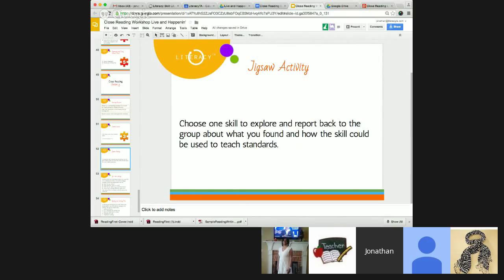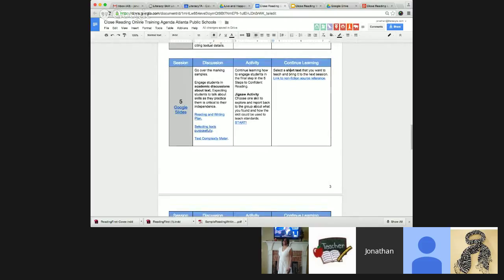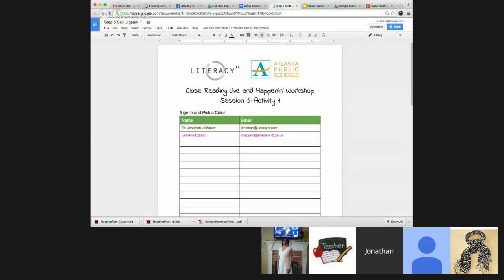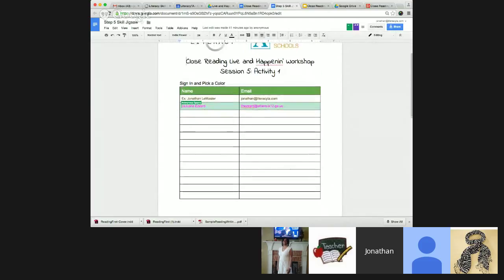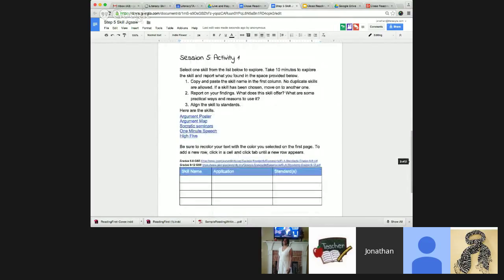So the link is not here. The link is going to be in the agenda. So I'm going to bounce this over to the agenda. If you can follow me, I would appreciate it. And in the agenda, you will see a description of what the activity is. It's the jigsaw activity. And we're going to go ahead and go to start. So you're going to press start, and then as always, there's going to be additional instructions on the second page. And you guys have done this before. You're going to go ahead and sign in with a color, so that way we know who you are. I can match up your work to your name. And once you've signed in, you can go ahead and scroll to the second page.